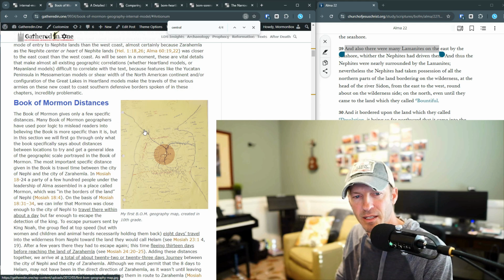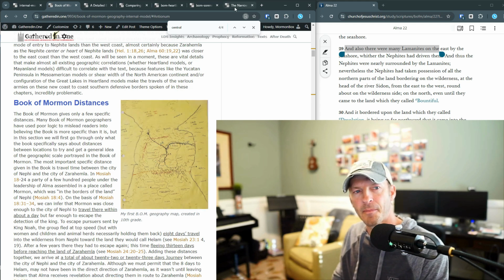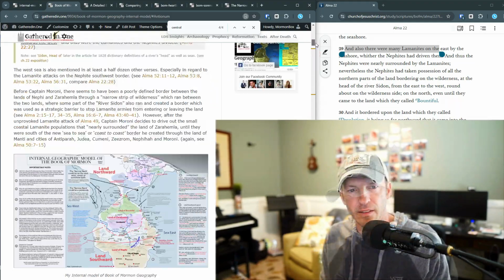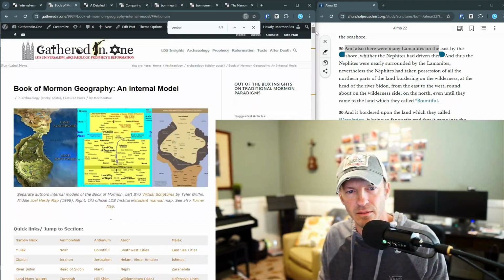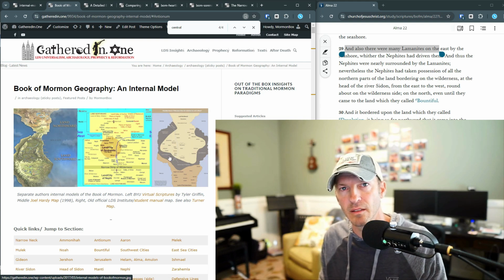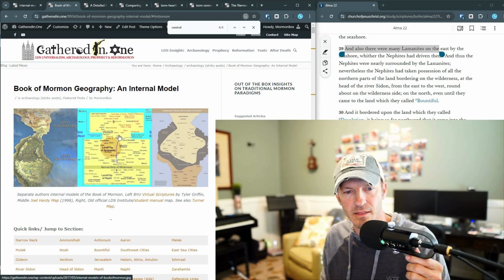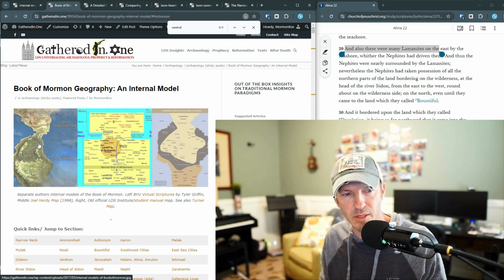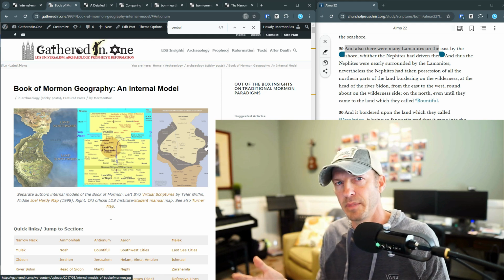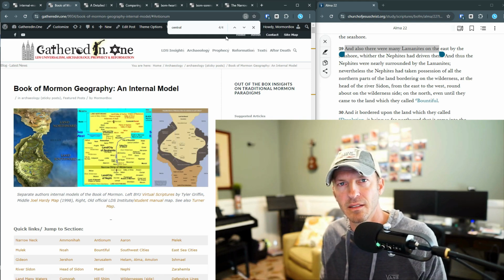right? I've got some kind of a narrow thing here. But they've pretty much all got a narrow neck of some sort, right? They're all nearly surrounded by water, and there being some kind of a narrow neck between this land northward and this land southward. And that is because that's what the text says, right? That's the picture it seems to paint.